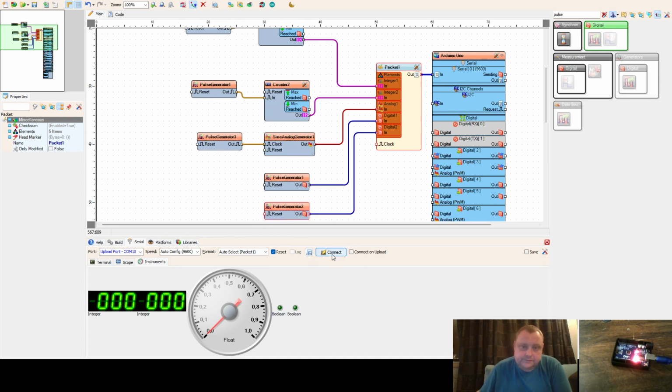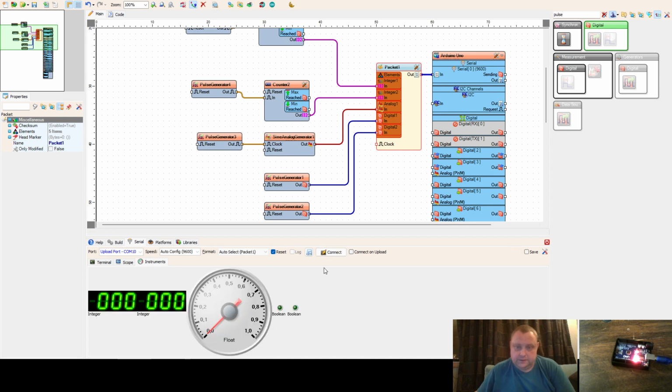So maybe you don't even need to upload it. We can see the values. So this counter counts twice as fast as the other one, and we have a sine wave generated here. Two LEDs, one with a long steady on and short off, and one with a short on and long steady off. But now we want to have this in our Windows application, an exe file that we can use, that will show the same type of thing.